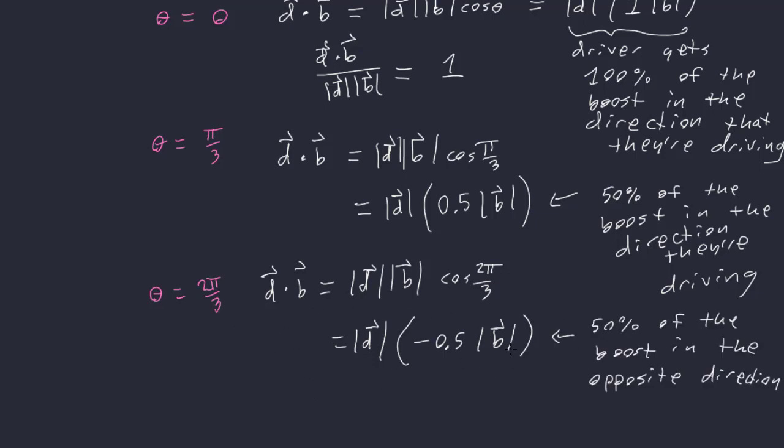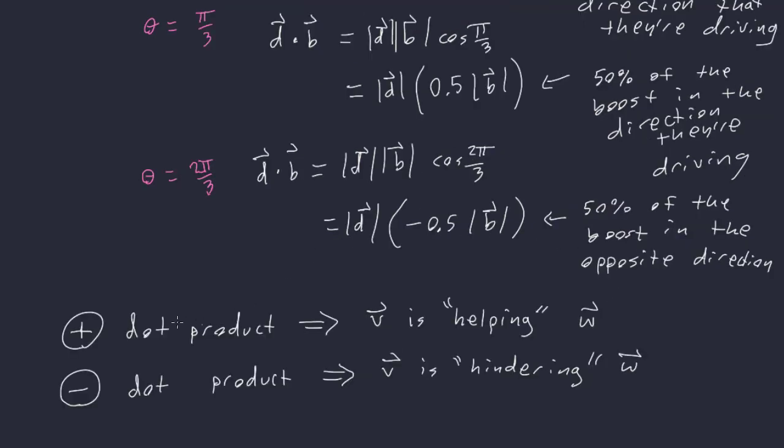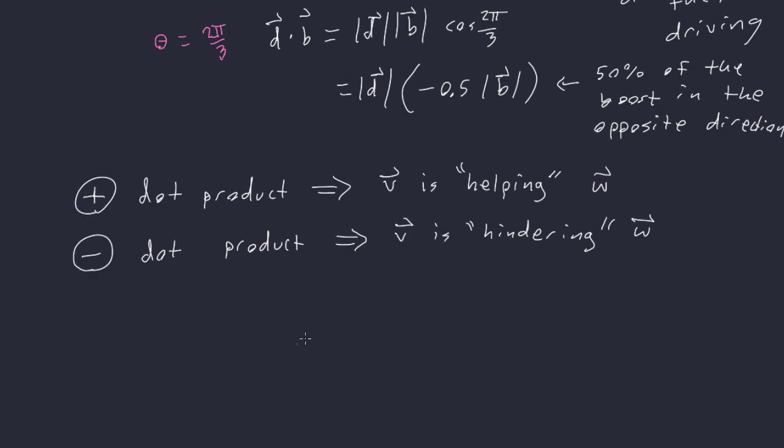Okay, so it turns out, if you see on this side of the equal sign, these two things are always positive. Magnitudes are always positive. Therefore, the only thing that's going to make this side of the equation negative is the cosine. And so what that means is you only get a negative dot product if one vector is hindering the other, whereas you get positive dot products when the vector is helping the other. All right, so if the dot product's positive, V is, say, helping W, so it's helping push W along. Whereas if we have a negative dot product, V is hindering W, pushing against it. And if you want to see that percentage, what you basically do is just divide out the magnitudes, or just look at the cosine of the angle. Now, if you don't know the angle, you can just divide to get that percentage. Okay, of how much boost we're getting, how much help we're getting.